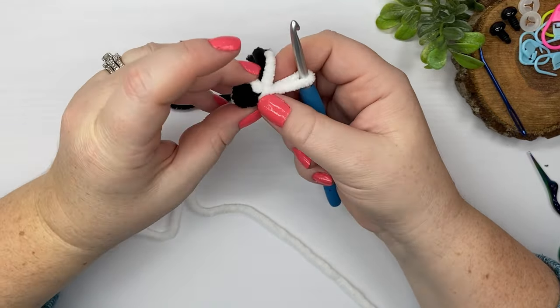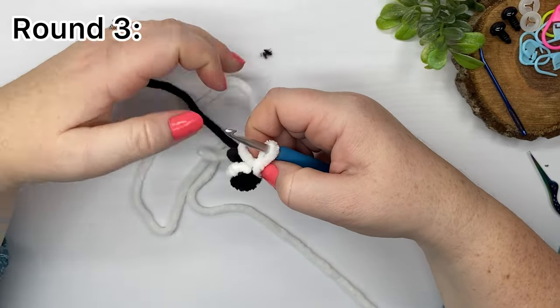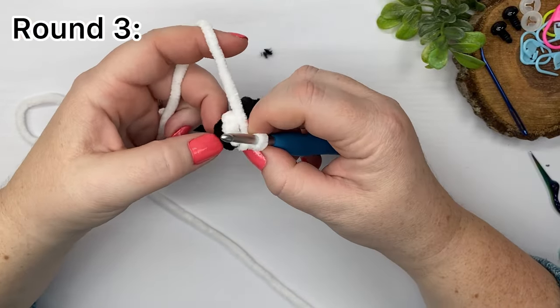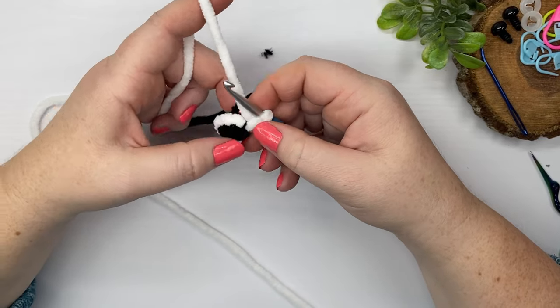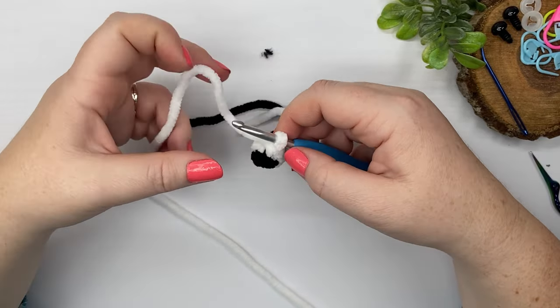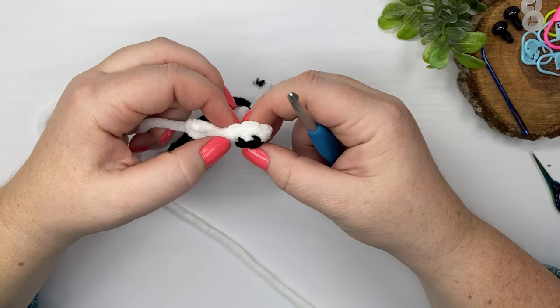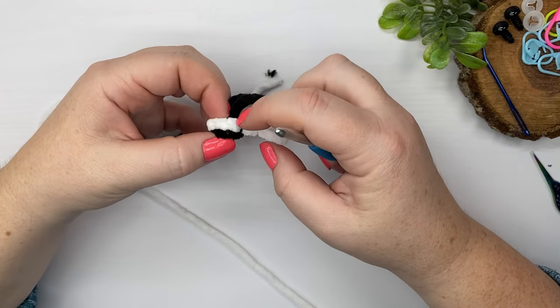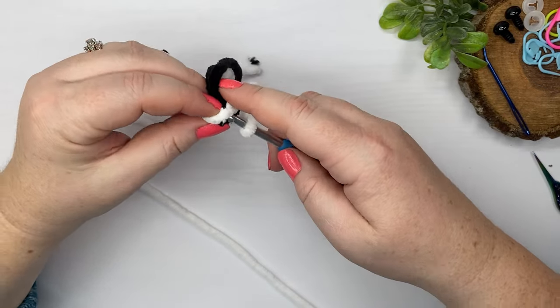Okay, there we go. And then for round three of the beak, you're going to single crochet in each stitch. Now, what you want to make sure you're doing is not working into that slip stitch there. And to know which one your slip stitch is, you can always count backwards here. So one, two, three, four, five, six. So I know that this is my slip stitch here and this is the stitch that I want to start in.